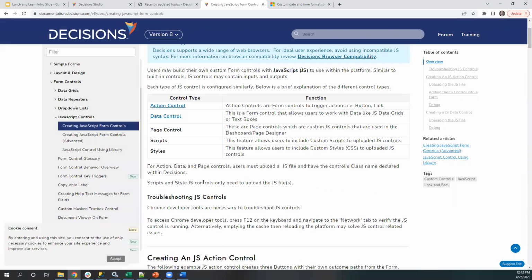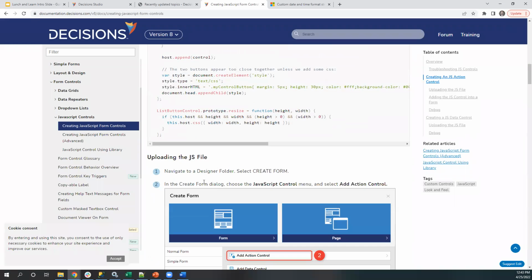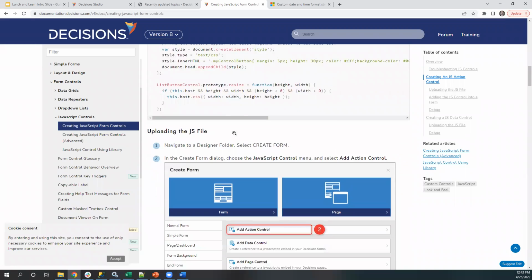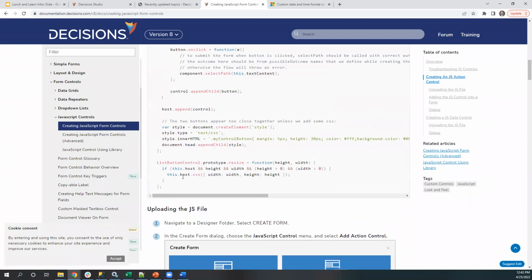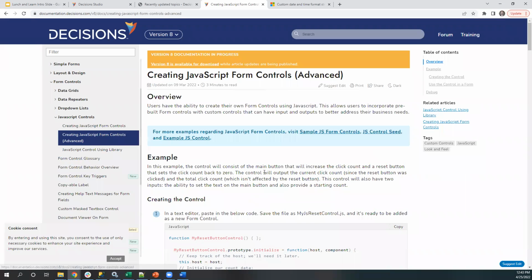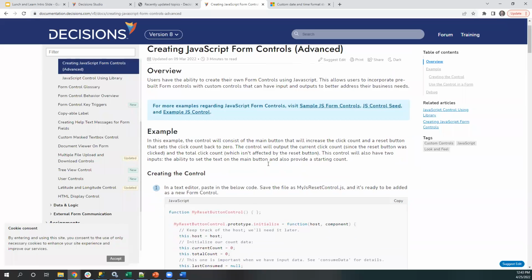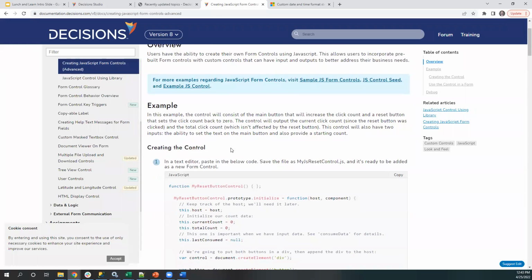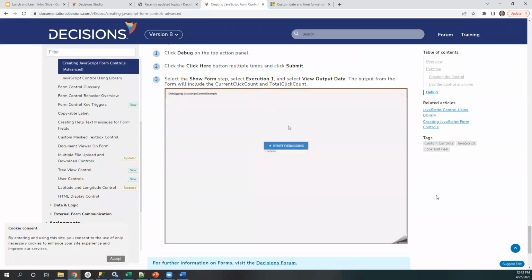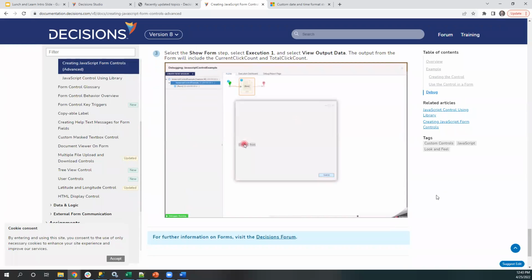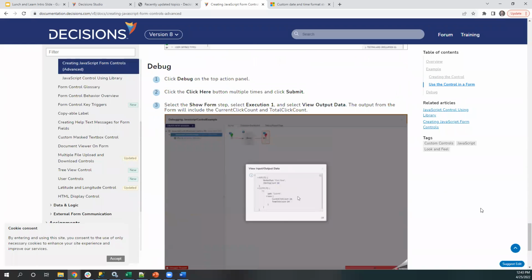There's just a few classes that they have to instantiate and then bind to, but they should know how to do that. But really, at the end of the day, you get just a widget that you deal with like a normal form control. So this one is the form control advanced. What is this one? Yeah, this one has a button that increments a counter. It's kind of silly from an actual use case perspective. There you go. Yeah, it's incrementing a number. Maybe not the most helpful example.